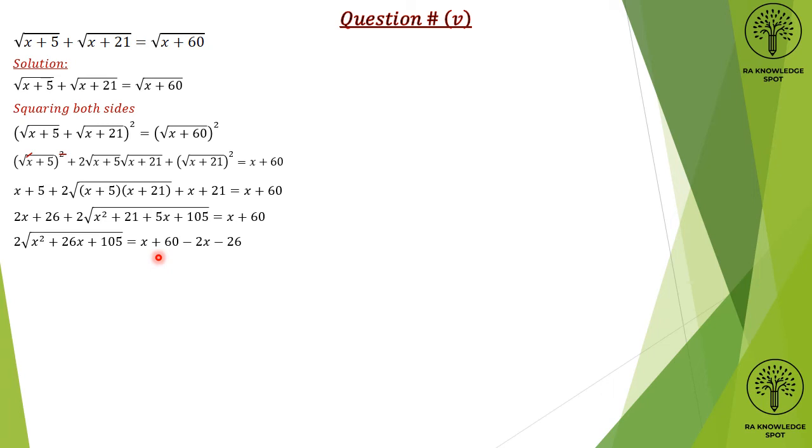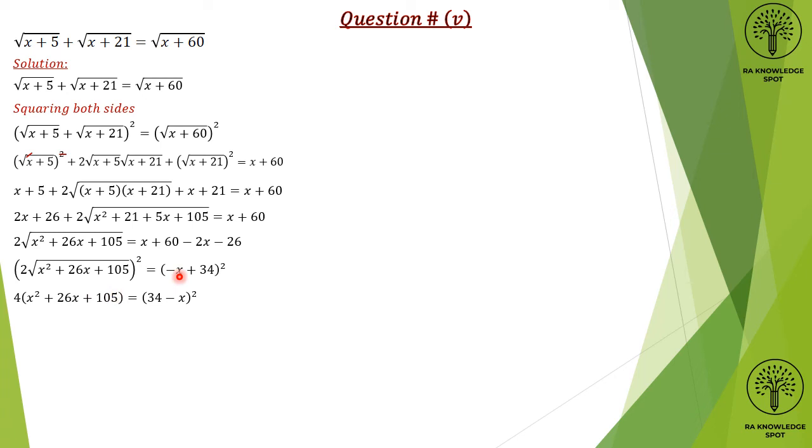So dear students, one thing more I have told you before: when we simplify the question, we can shift things, but when we are checking the question we can't do shifting. Now after simplification, x minus 2x is minus x, and 60 minus 26 will give you 34. Again there is a square root and we don't want the square root. So we have to take the square again so that this square root will be cancelled. After that you can see we are squaring the 2, 2 2s are 4, and this will be cancelled and this term will be as it is.